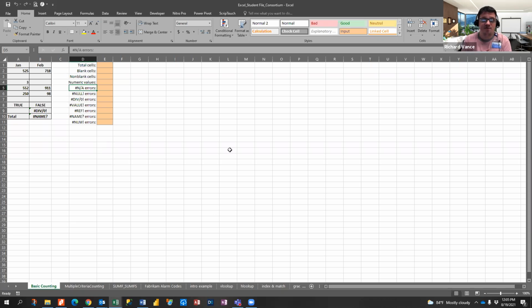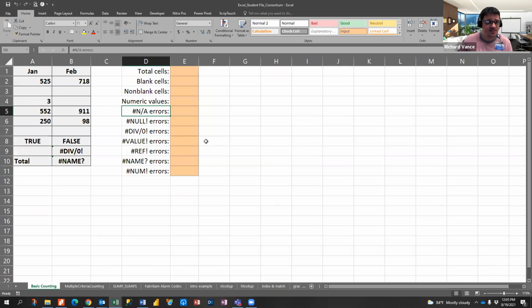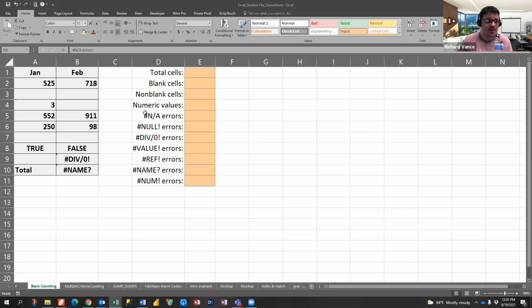So the formulas that we want to talk about first are summing and basic counting. So I created a spreadsheet that I hope you can see now a little bit closer, that we can do a couple formulas in these input boxes that will allow us to do some counting based on the data that's in a certain range. So I created a fake spreadsheet for A and B columns of just things that you may see in a spreadsheet. And I want to give you a couple formulas on how you can count the total blank cells, or how many cells are actually in a range that you want to use. How many non-blank cells, numeric values, are there any errors in your spreadsheets?